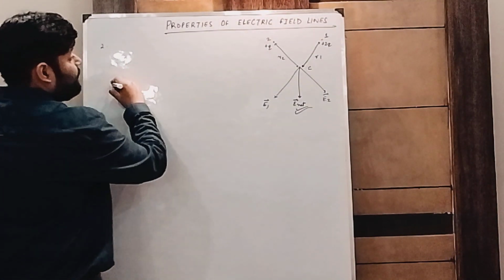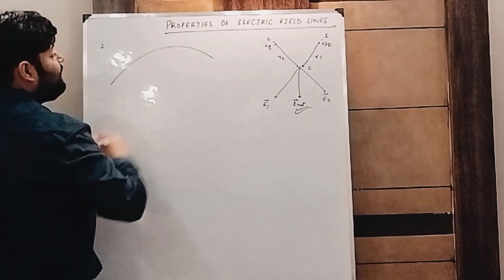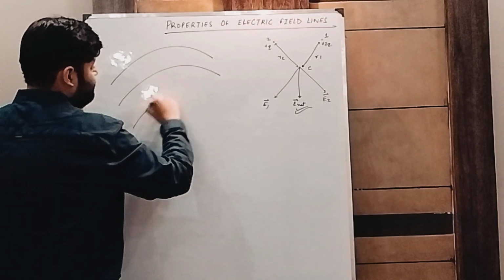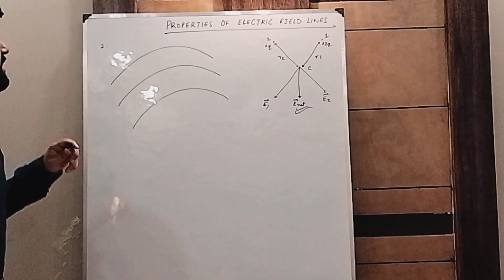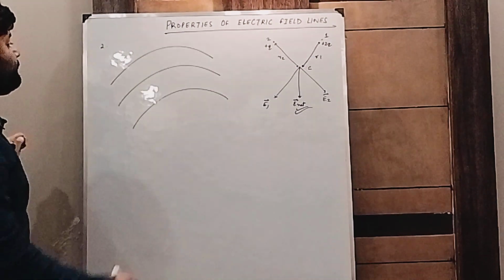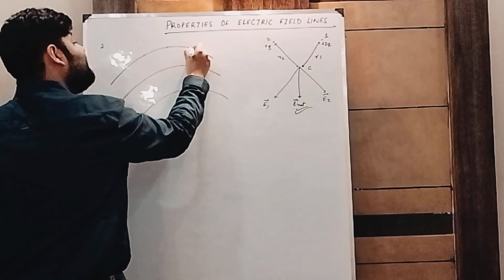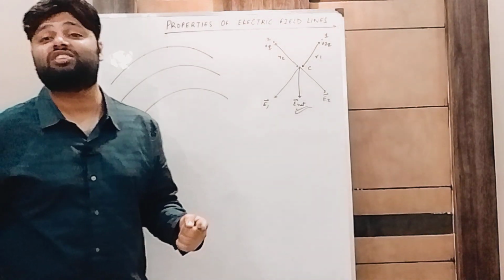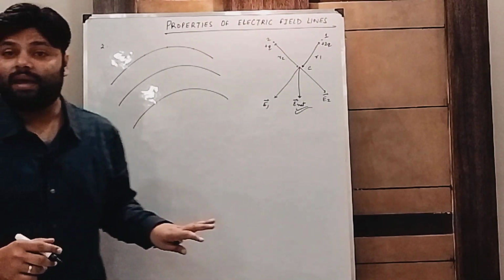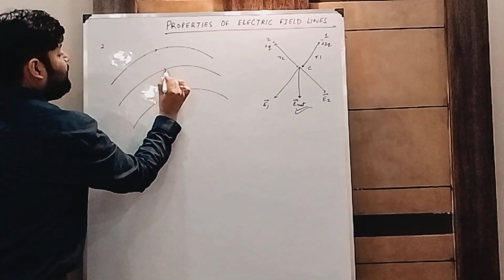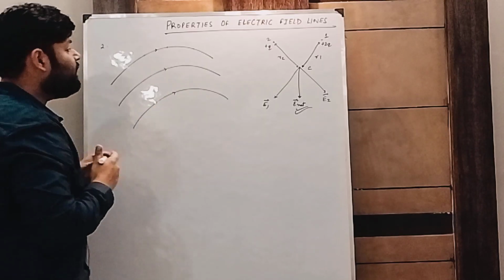Now let's say this is how the electric field lines are in space. If the electric field lines are like this in space, then this tells us that at every point the electric field is the net electric field due to all the charges present in this region. Okay, I hope you understand this. It was fairly simple for you to understand, nothing complicated.